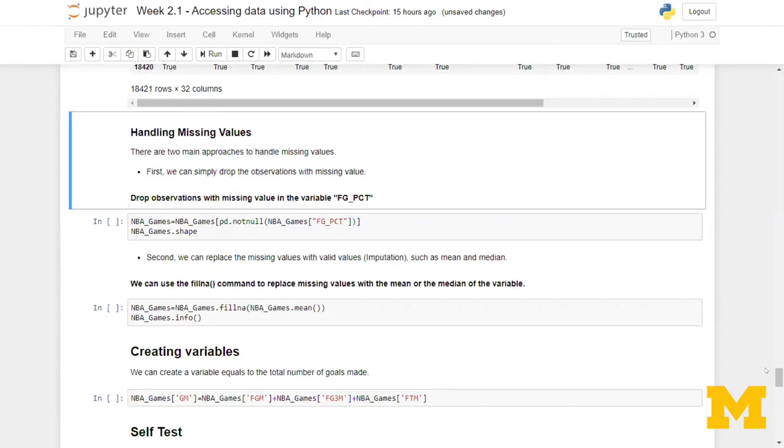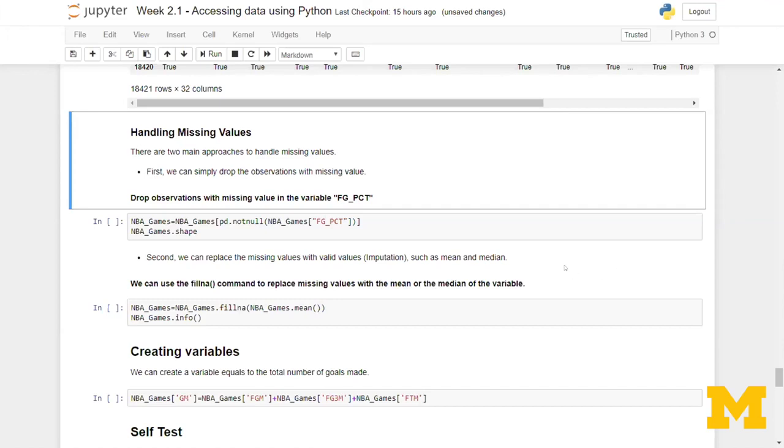There are two main approaches to handle missing values. So first, we can simply drop the observations with missing values. We can use the notnull function from Pandas library to drop observations with missing value in certain variables.